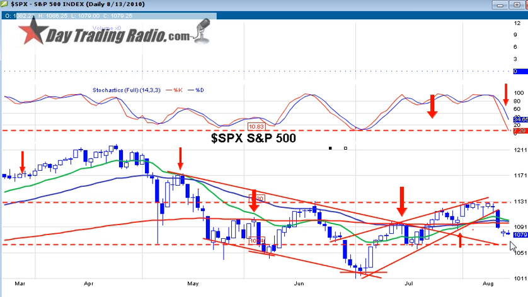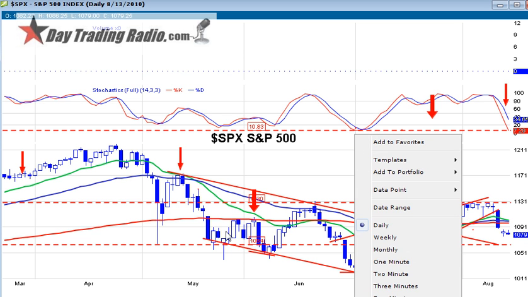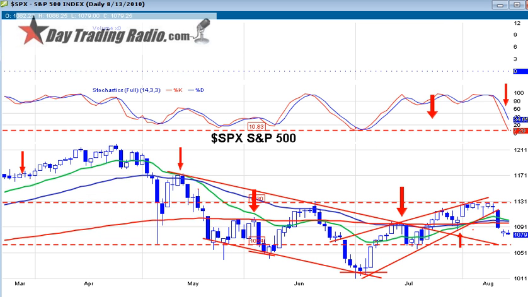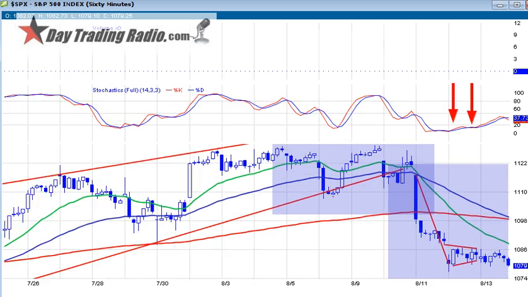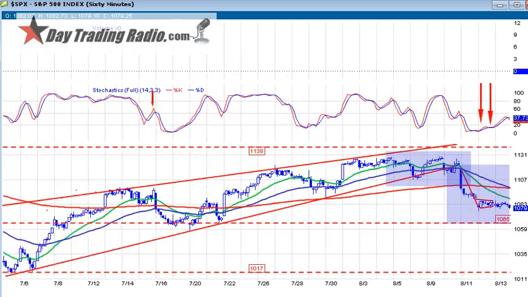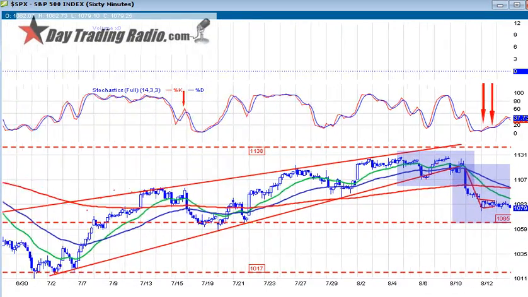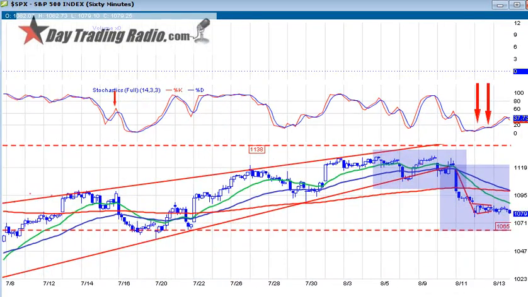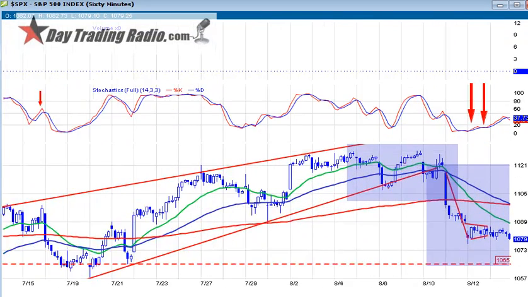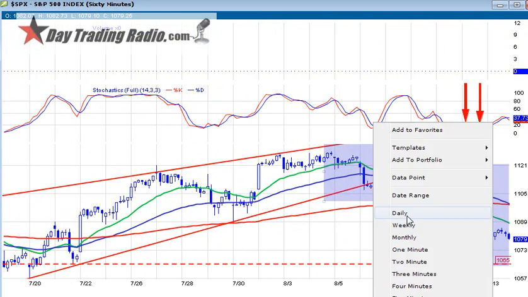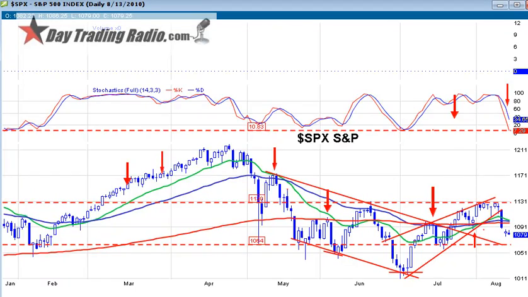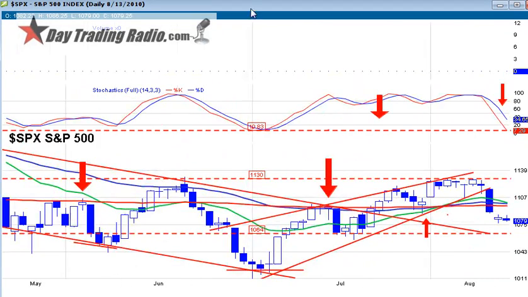That actually intersects with the downward trend line, and also intersects with the measured move of the pattern here. So very nice pattern. Again, it's a beautiful one, and you actually see on the 60-minute chart the stochastics pulling over here. So everything is pointing to a downside move, a continued downside move. So you have to be super careful going into this market on the long side, and also understand that there's some big support down here at the 1066 level.